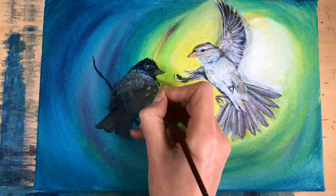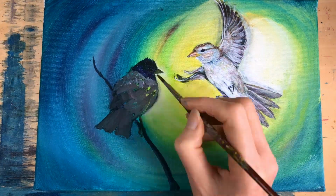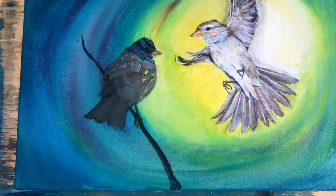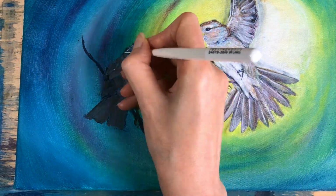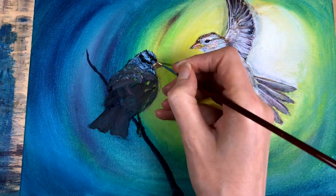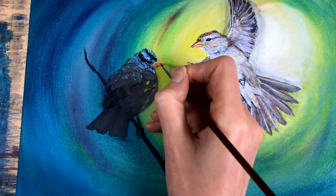So here I'm just getting everything really dark on the left hand sparrow's head because I'm going to be adding lighter colours on top of it, and I'm just gradually building up the tones and adding some feather detail with very, very different shades of blue that's in that particular breed of sparrows feathers. And I'm just building layer upon layer of blue, working on the beak now and just jumping around a little bit.